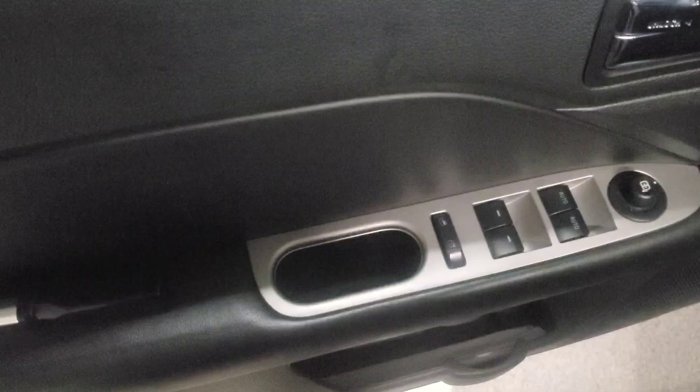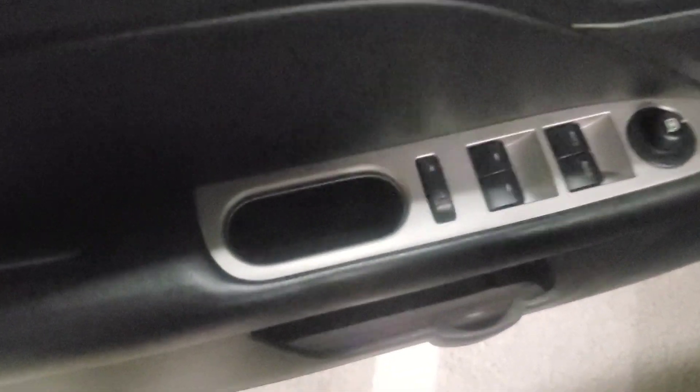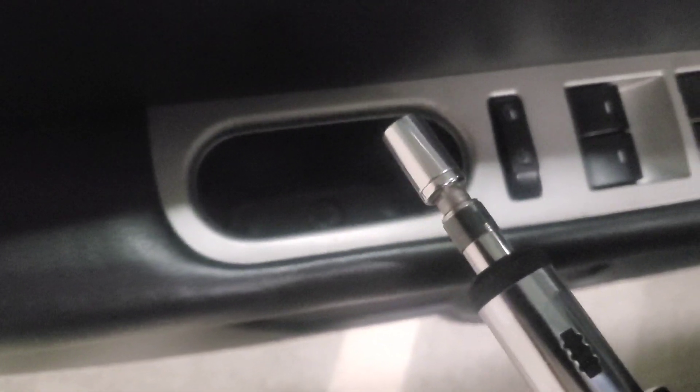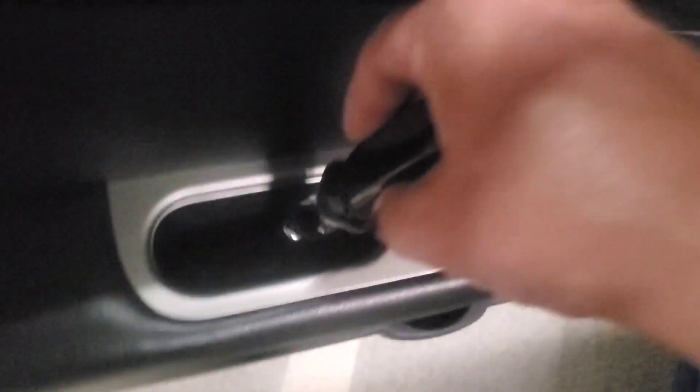As with any sort of disassembly, you always want to make sure that you put your screws in a safe spot so they don't get lost. I'm just going to put those right inside the floorboard. Here in the door handle area we have this little cover piece that goes down in here just to cover up the screw hole. You take that off and it exposes the screw down in here, and this requires a seven millimeter socket to undo it.